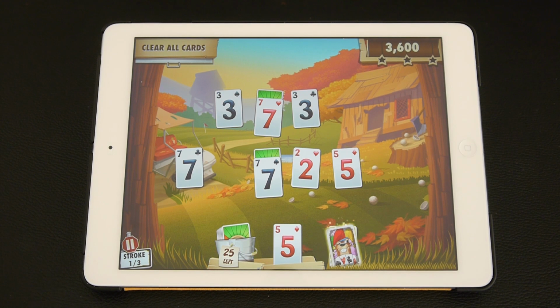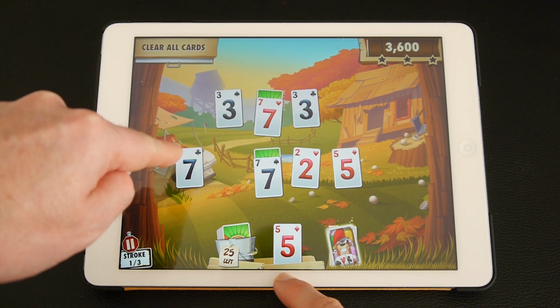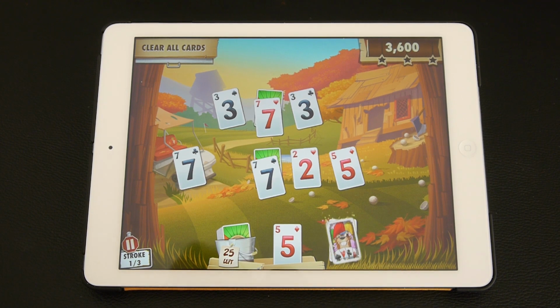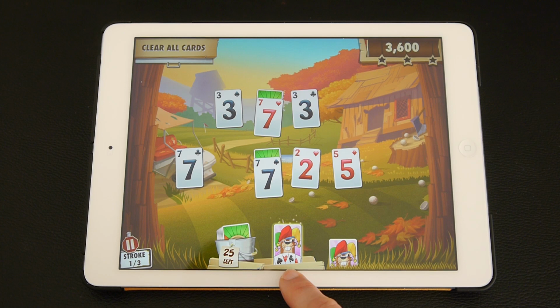So from time to time you might find yourself in this situation here. I can't match this card to any of the other cards in this area here. So I could use another card from my bucket here, but I want to save those because I've just earned a wild card or a joker. Now you can either earn these or they come up randomly, or you can make an in-app purchase to get more of them. So I can tap this and then hit the green tick. And now I can use this to match with any of the cards in the play area.